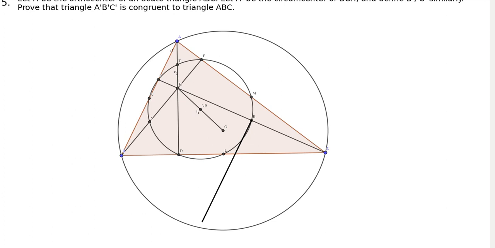So here I try my best. R is the midpoint of H and C. So I try my best to make it perpendicular, this line, but I know it's probably off. I can't even eyeball it. And we construct another perpendicular here. And so we get that the circumcenter is around here, right? And I'll use another color here. So this is A prime.